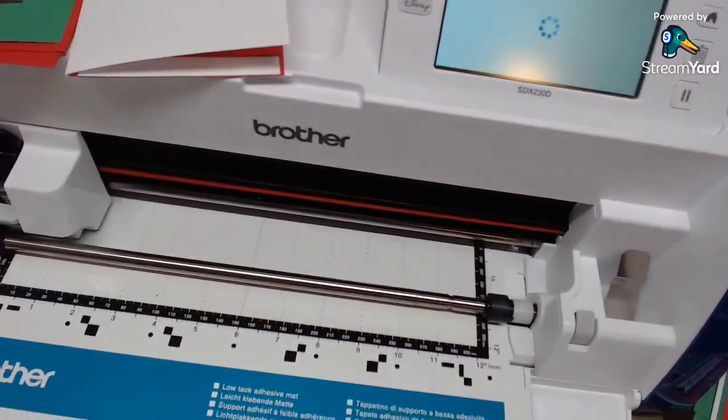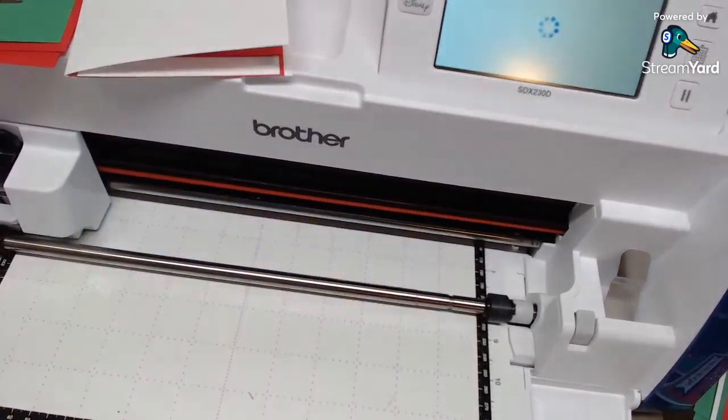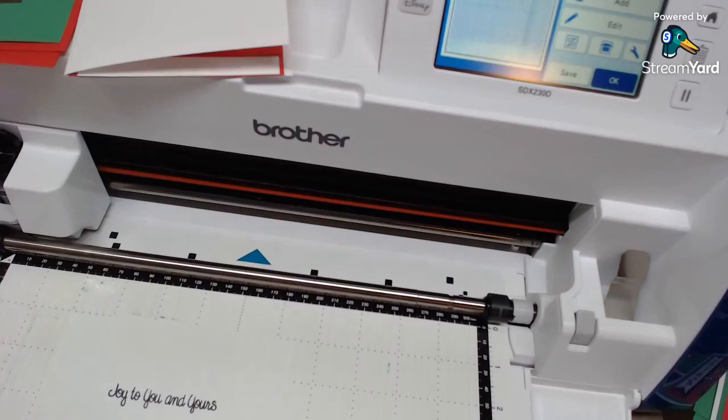So as you can see, if you like to make cards, you can use a Scan and Cut for all kinds of stuff. And if you do stamping, you can actually cut your stamps out with the scan or the direct cut feature, and it's really cool.